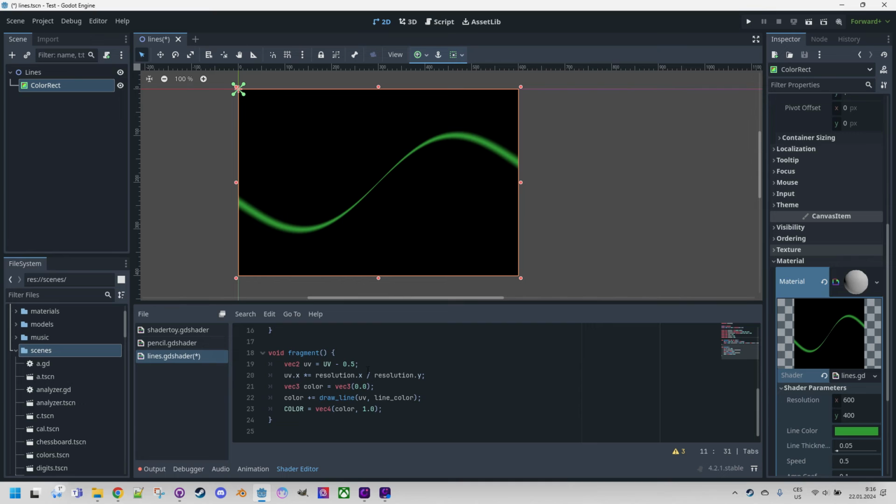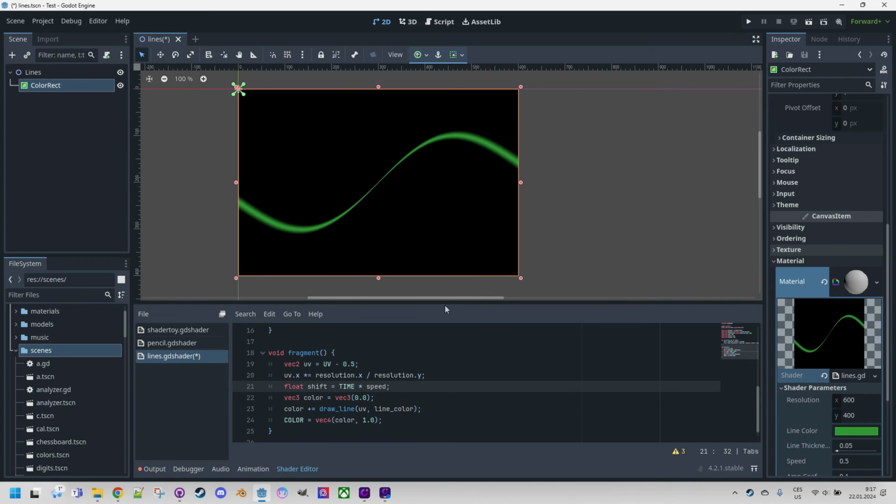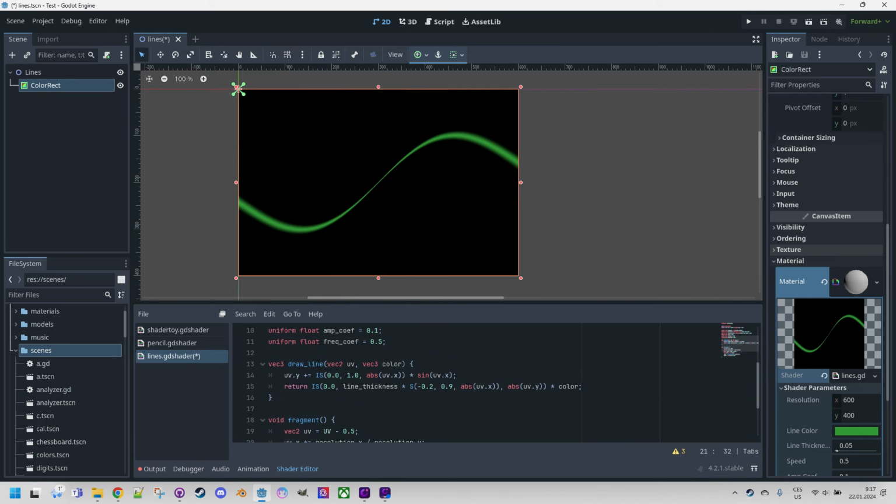Let's do it here. So let's define a variable called shift, because we will be shifting the position of the particular pixel, and it's, as I said, time by speed. All right, so we will fix the drawLine function now, the function signature, the parameters, to incorporate new parameters.